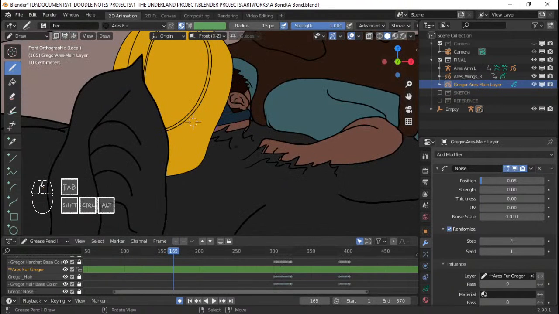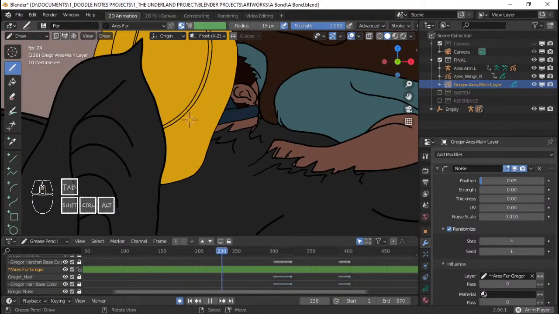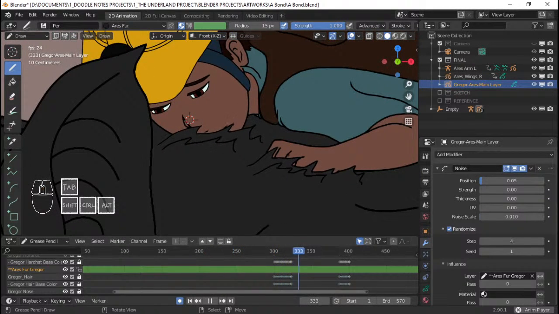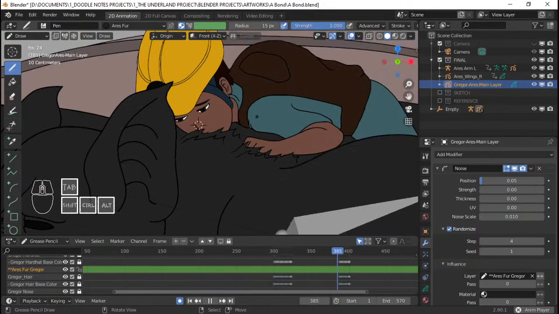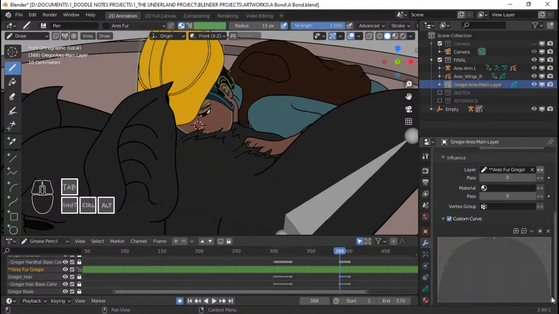I think it works for this part. Let's see what else we can do here. I'm gonna try to make a custom curve for this.